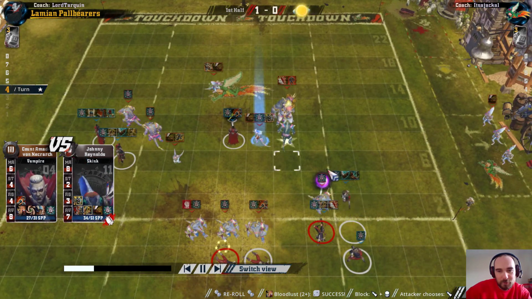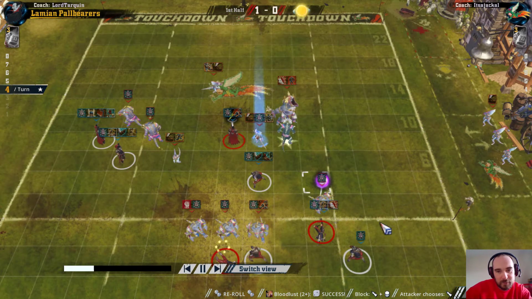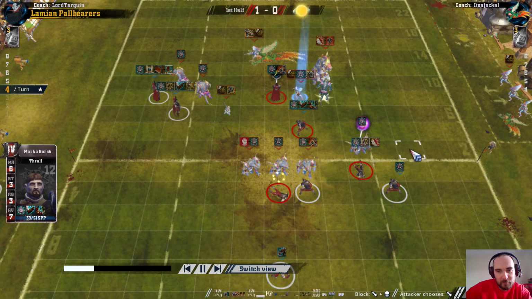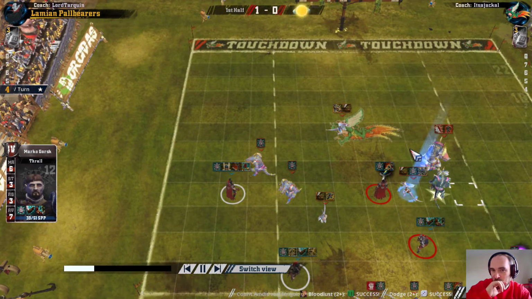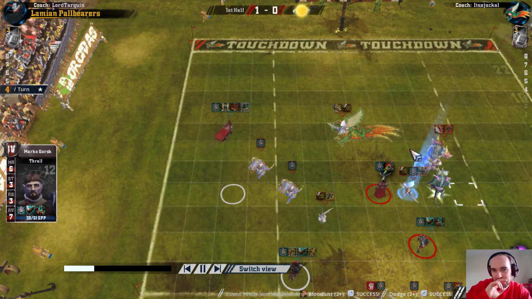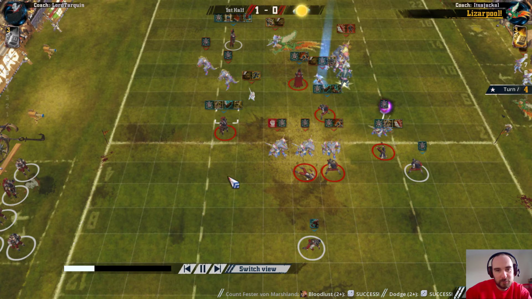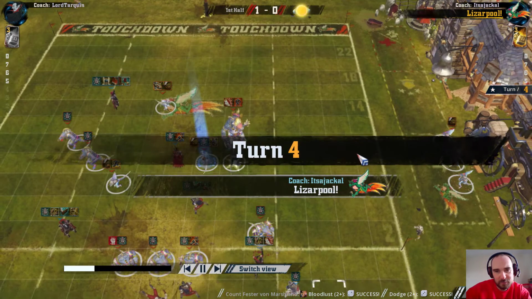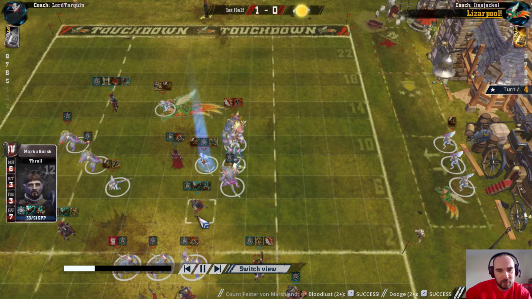But we would have got tackle then. So making that difficult to dodge through by putting a tackle player there. And then just some dodges at the end to try and deny some hits. Who's in there?